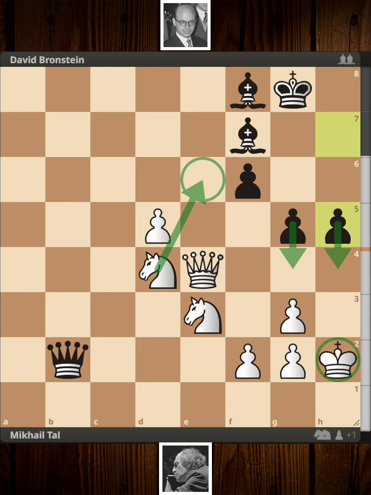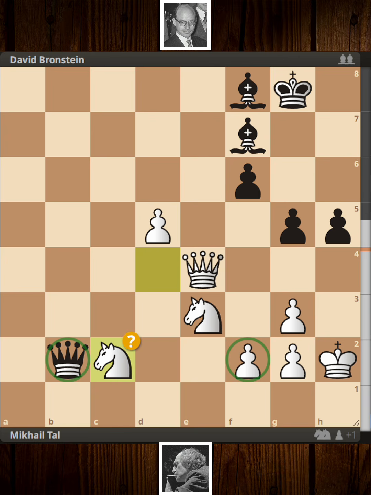But it's now better for Tal to consider the move knight to e6, trying to eliminate this dark square bishop so that he can promote his own d pawn. But instead he made a mistake with knight at d goes to c2, and basically he does this so that black can't capture the f2 pawn. But the problem with that move is now black can consider the move queen to e5, which is a perfect outpost for the queen. And basically this queen on e5 is now like a savior, which is asking for a queen exchange as well as neutralizing all of the attack of white pieces.